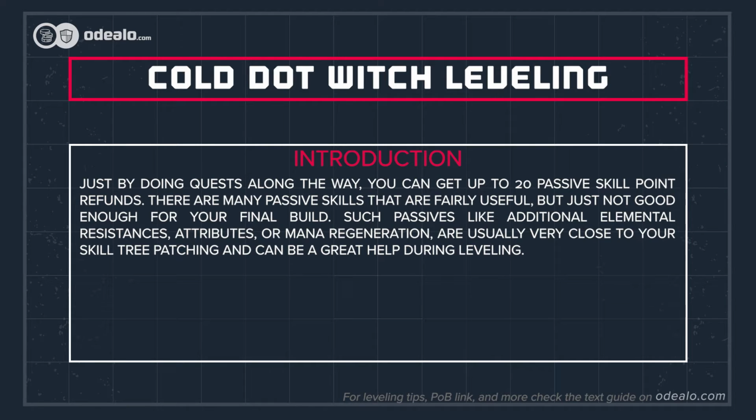There are many passive skills that are fairly useful, but just not good enough for your final build. Such passives like additional elemental resistances, attributes, or mana regeneration are usually very close to your skill tree pathing and can be a great help during leveling.